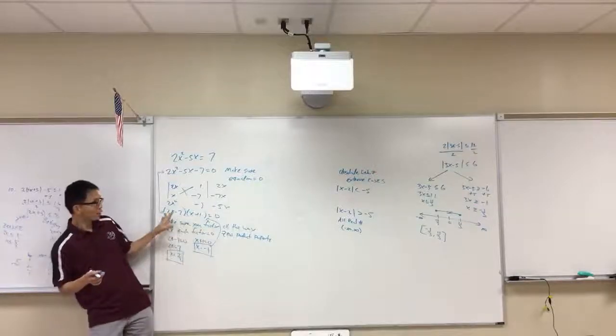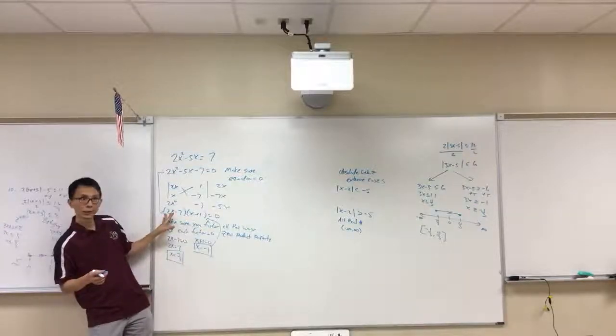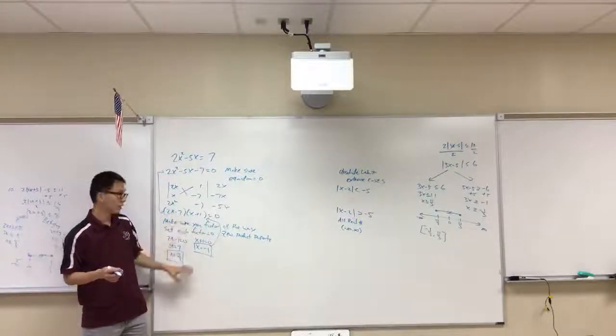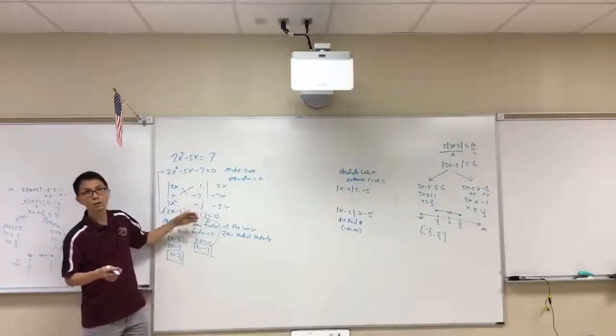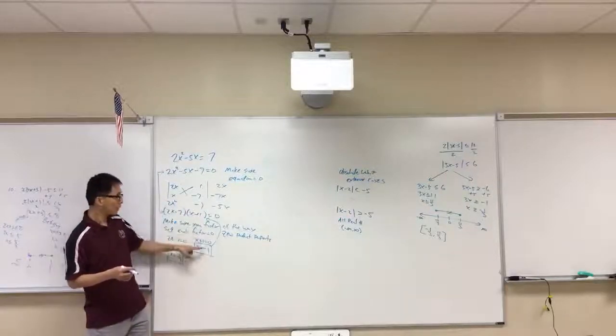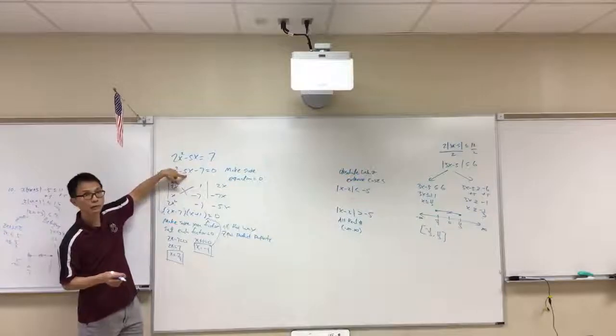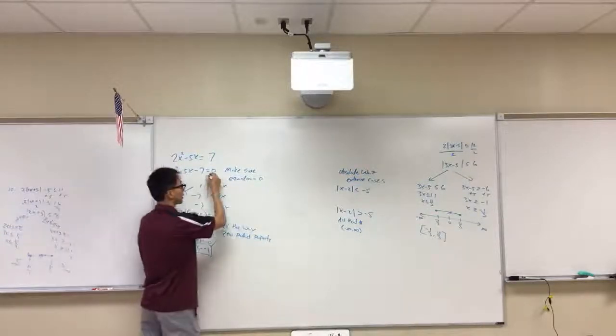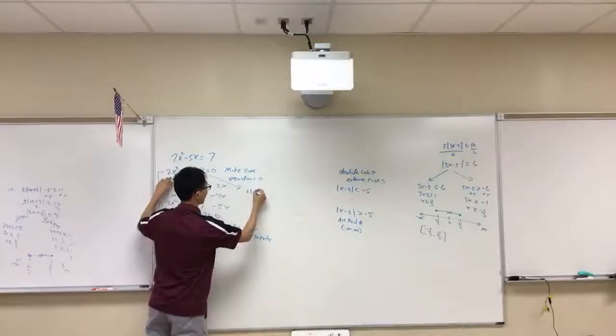So it doesn't matter what I plug in here. It doesn't matter because if I plug in here, it's going to give you negative 2 minus 7, which is negative 9. I don't care that it's negative 9 here. I only care about this part equal to 0, the whole thing equal to 0. If I plug in negative 1 into the equation, what will happen? You get 0.